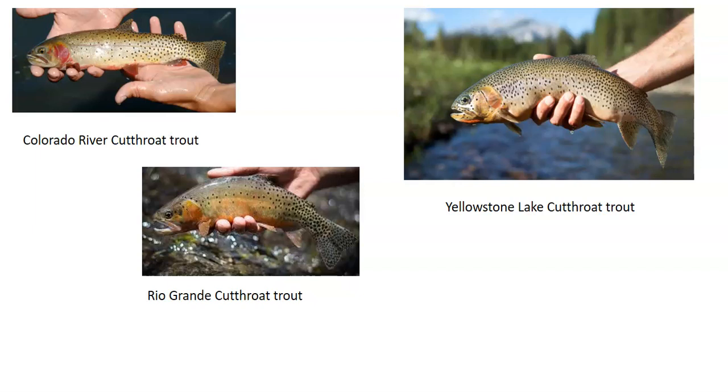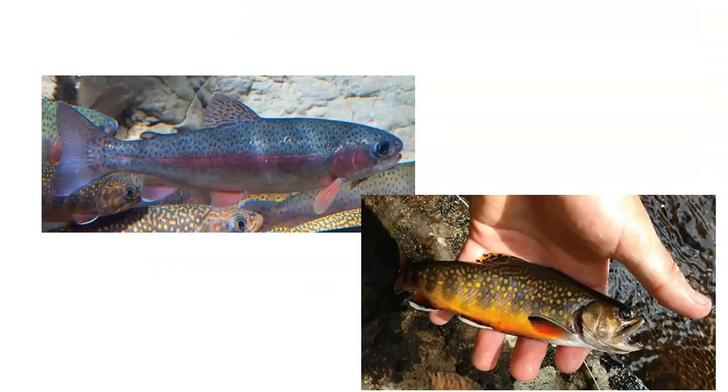There are several species of cutthroat trout that have gone extinct over the years, and this appeared to be one of them. One of the reasons why they think that this species went extinct is because of the introduction of non-natives. So we could talk about how native fish have been affected over the years, and one of the biggest is the introduction of non-native fish. So up here we have the rainbow trout, of course, probably our most popular sport fish in Colorado, and then the brook trout can be really fun to fish for in our streams and very successful fish in our waters, neither of which are native.